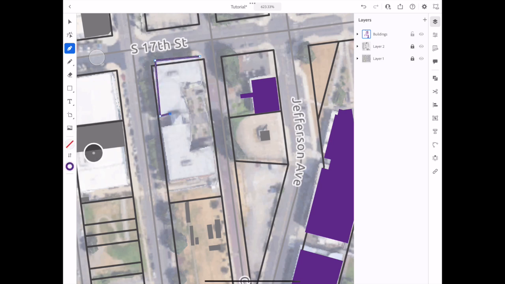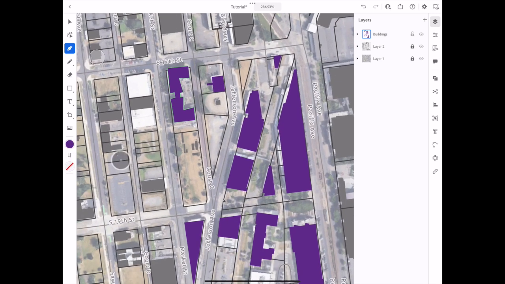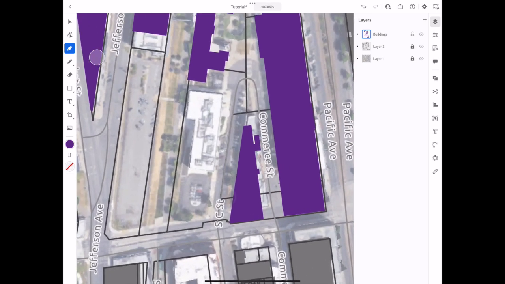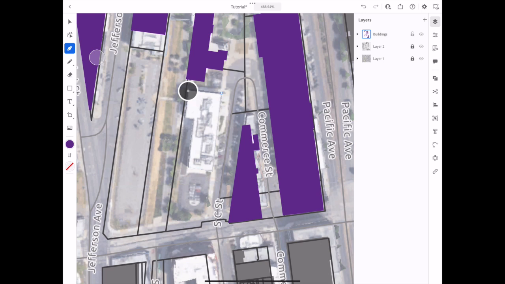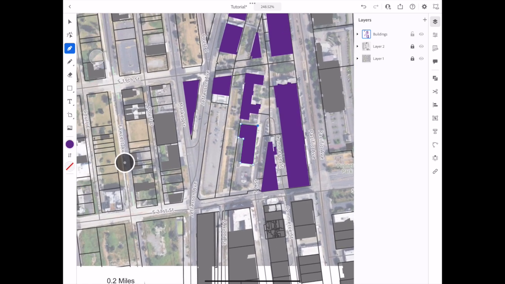And like before, you can flip it so that it is the stroke instead of the fill. It's just easier to see. And finish this building, and then we'll flip it back to fill, and there you can see we easily drew one of the new buildings. This is the Milgard building. This is a new one, so it wasn't in the building footprint data. Again, I'm going to flip it to the stroke and finish making that. Flip it back to fill.